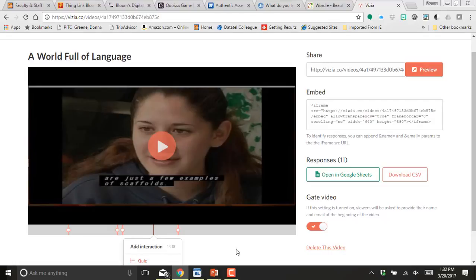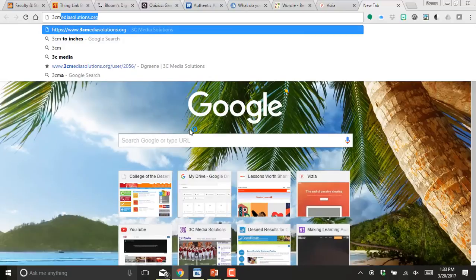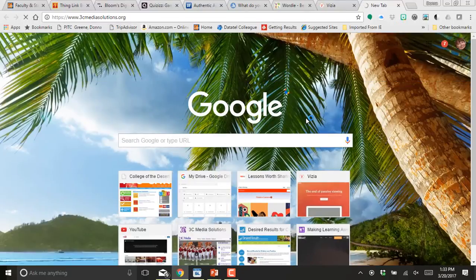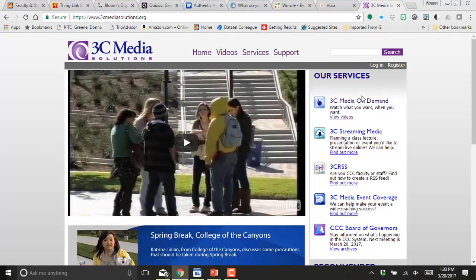But when Handbrake doesn't work, I do this. Otherwise, if it works, I use Handbrake, which is a free program you can download, and it rips the DVD and saves it as a digital file. However, you lose the caption. So what I do, we're going just a little bit off topic, but I think it's important, to get it captioned is I go to 3cmediasolutions.org.